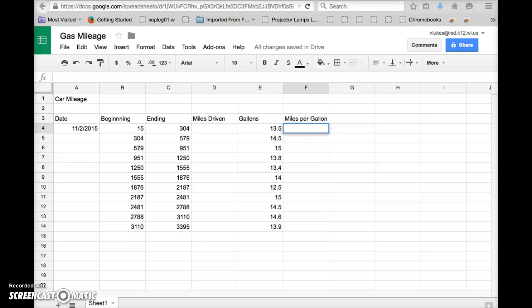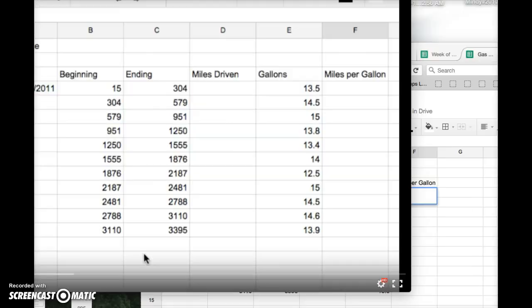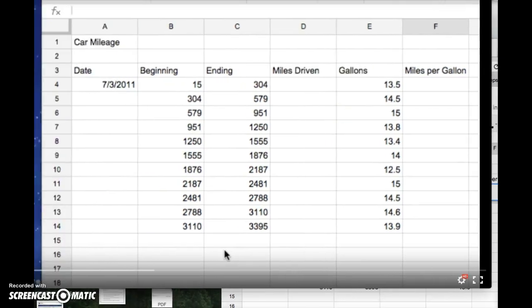All right, we are going to continue our work on spreadsheets using Google Sheets. Today I'm going to have you watch the screencast and pause and fill in data and follow my directions. So first thing I want you to do is go ahead and launch Google Sheets and start to fill in the data. This spreadsheet is on car mileage.